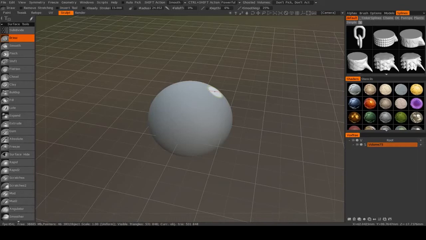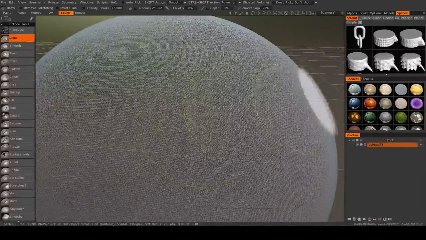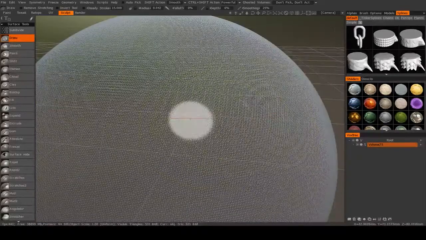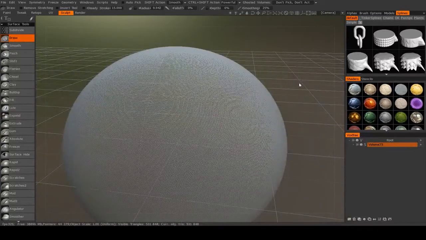All right, now we are talking about surface objects and surface tools. Now, the key difference between a surface object and a voxel object is that a surface object is more constrained by its own topology. When you're working with voxels, you're basically filling in small points in space and a mesh is being wrapped around it. This means that they are completely unconstrained by topology or by their resolution.